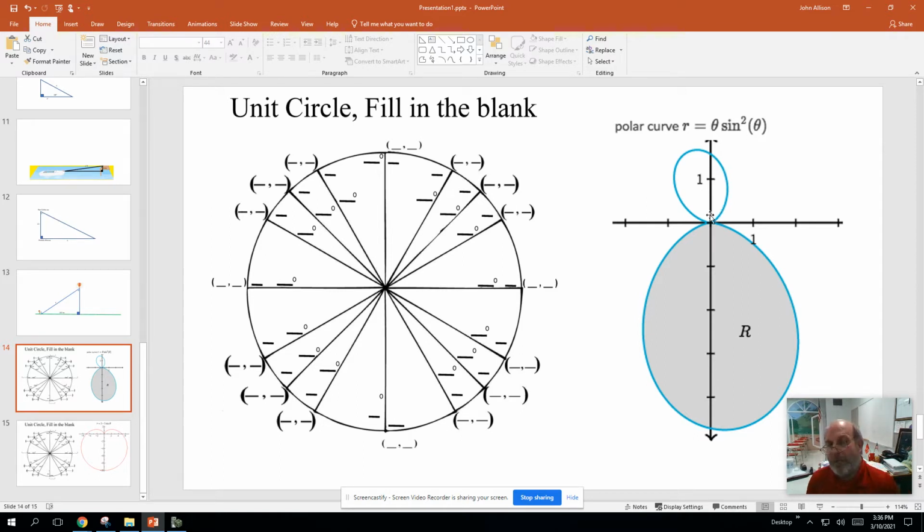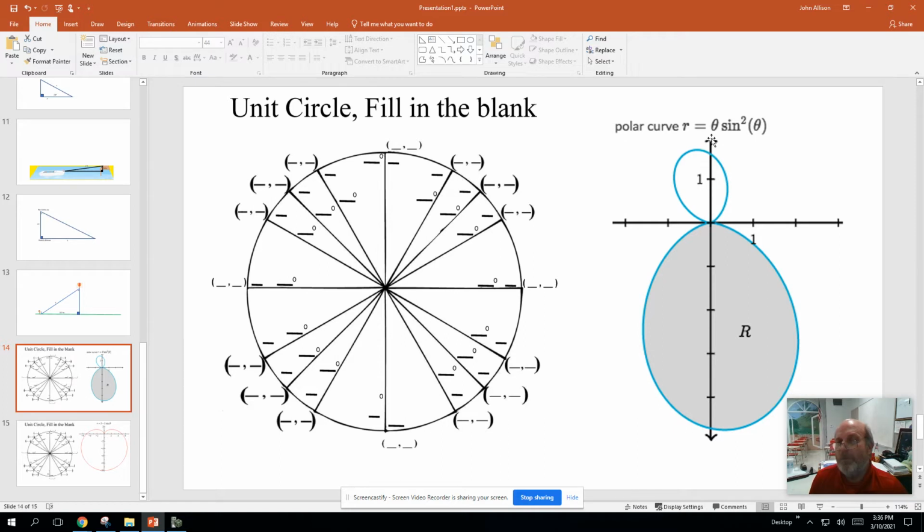Now, if we're looking at values from theta is 0 to 2 pi, for instance, as long as theta is a positive value, this quantity is always going to be positive. So r is always going to be in the direction of theta. Remember, I told you, if we have pi over 2 as our angle, then pi over 2 is in this direction from the origin, the center of the circle, right? Pi over 2 is straight up on the positive y-axis.